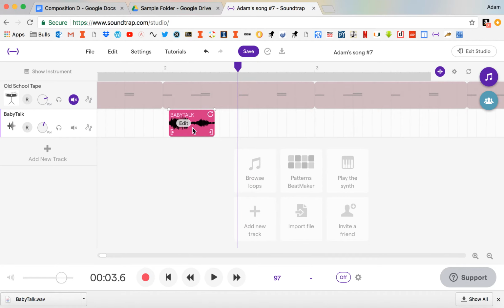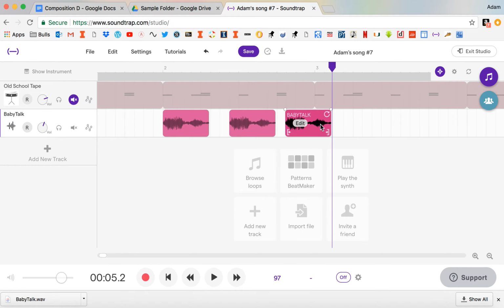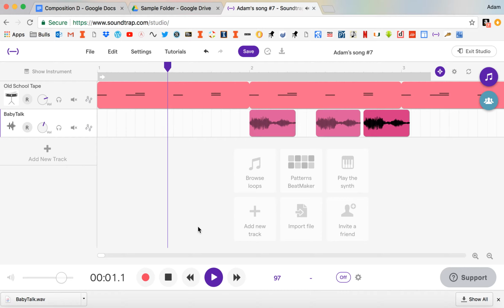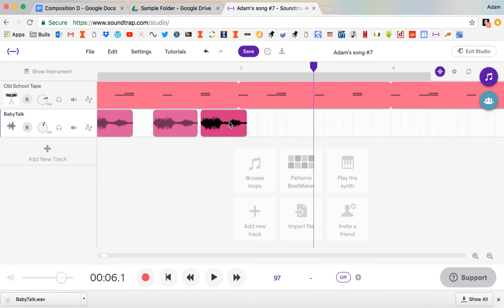And what I can do with this is I can take it, click it, Command-C copies, and then wherever this cursor is, I can Command-V and paste. I'm sorry, Control-V. Control-C copy, Control-V paste. And I can start sort of arranging where I want my baby to talk. Baby talk there, baby talk there, and some baby talk there. Why not? Let's see what it sounds like with the drum beat. Good. So now I got baby talk and drum beat happening at the same time.